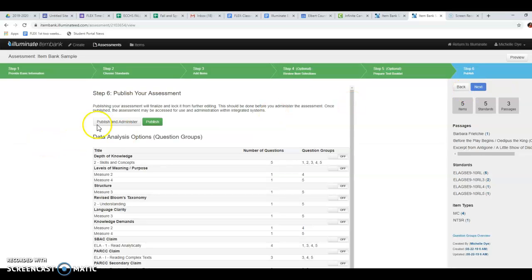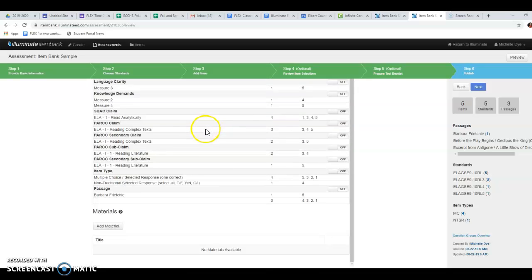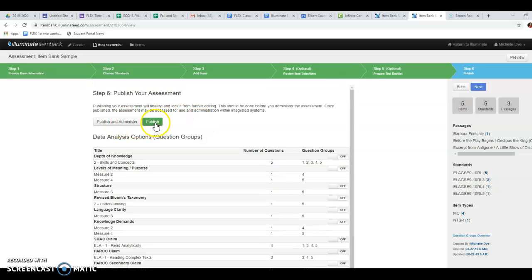And go to publish. Reading this sentence right here, publishing your assessment will finalize and lock it from further editing. This should be done before you do an administration. Once it's published, the assessment may be accessed for use in administration within the system. So you would click publish, and if you were ready to give it, you would click publish and administer.